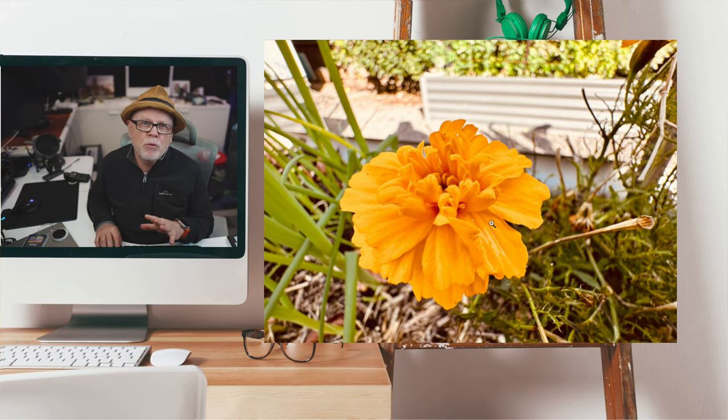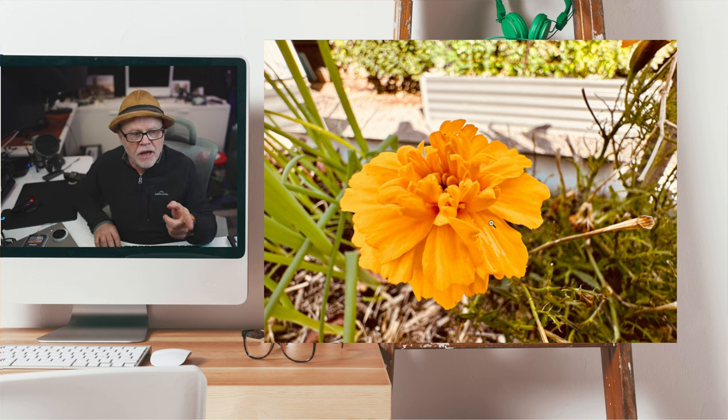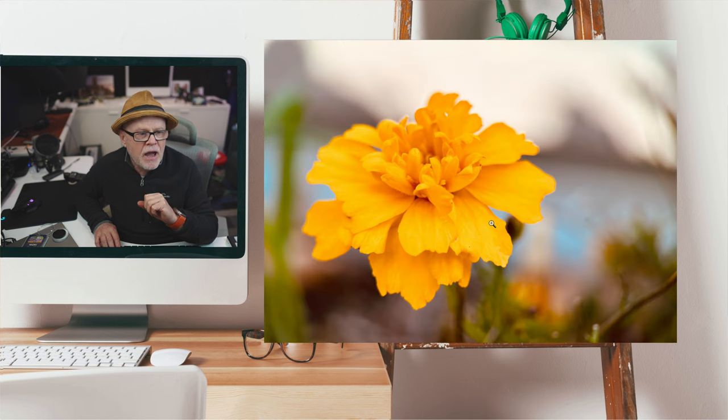A lot of people will be thinking: why don't you just use the macro lens built into the iPhone? The macro on the iPhone is actually very good. The issue is that everything stays in focus — you can see here it's all in focus. The flower is in focus with nice detail, but the background itself is also in focus as well. There's just not enough depth of field to throw that out. But if you look at what this 100mm lens gives you, you get that beautiful rendering — you get the out-of-background focus. You just can't see the background anymore.